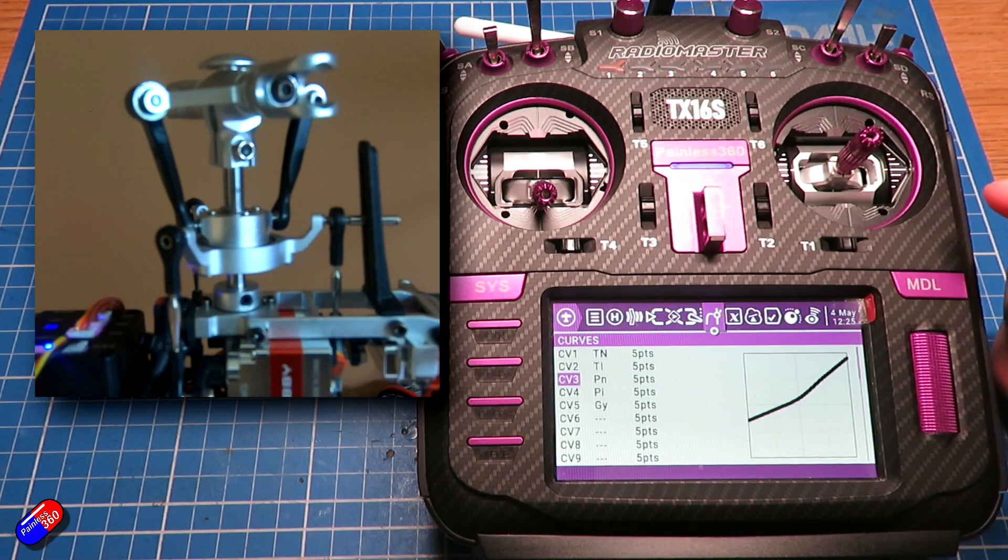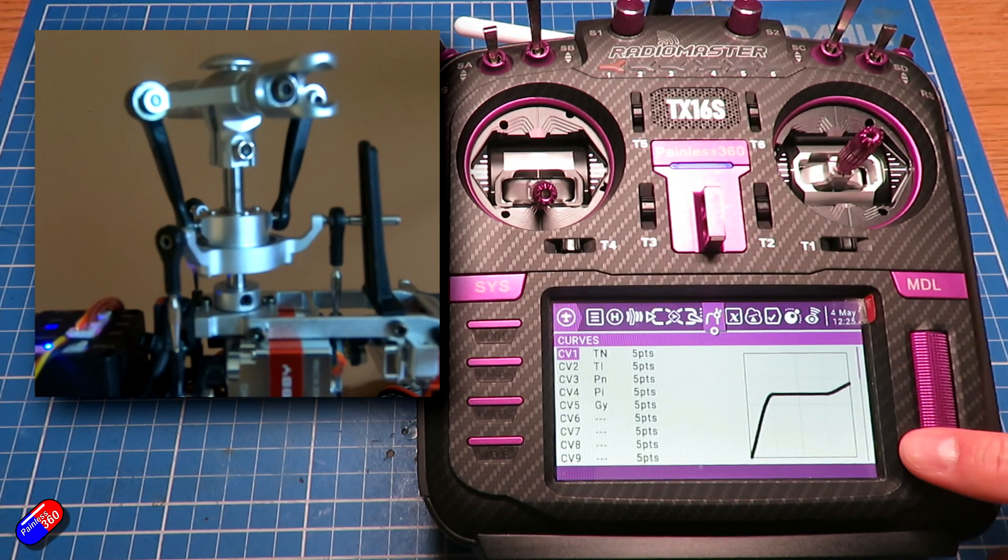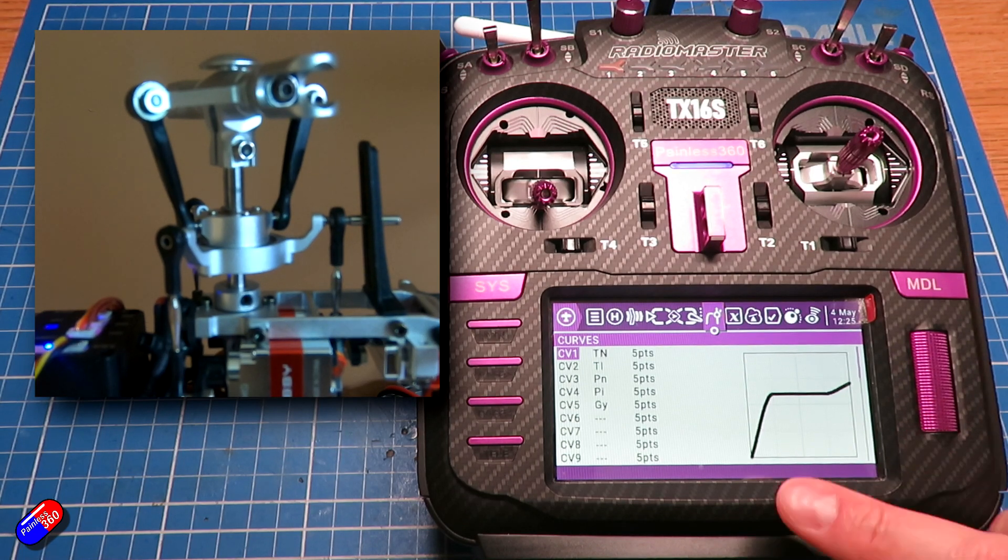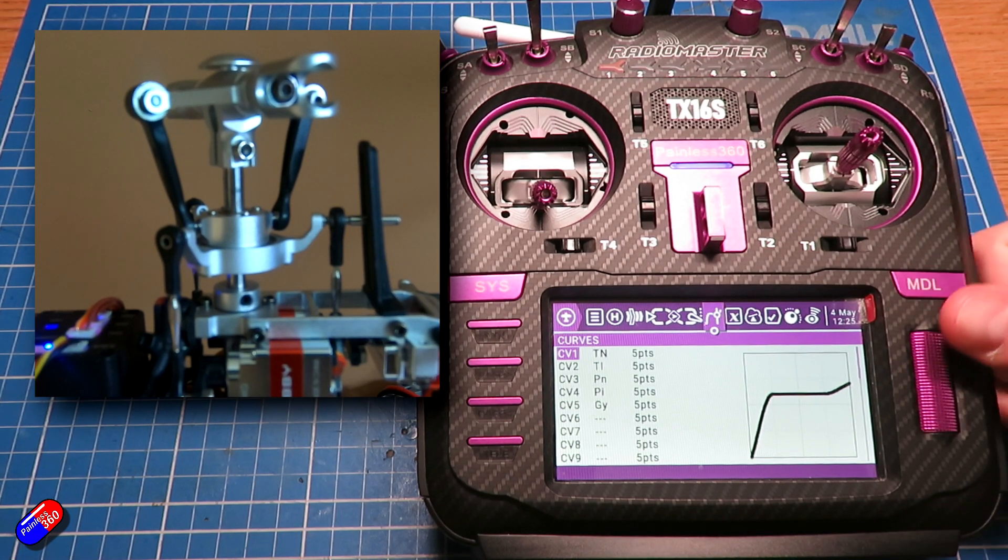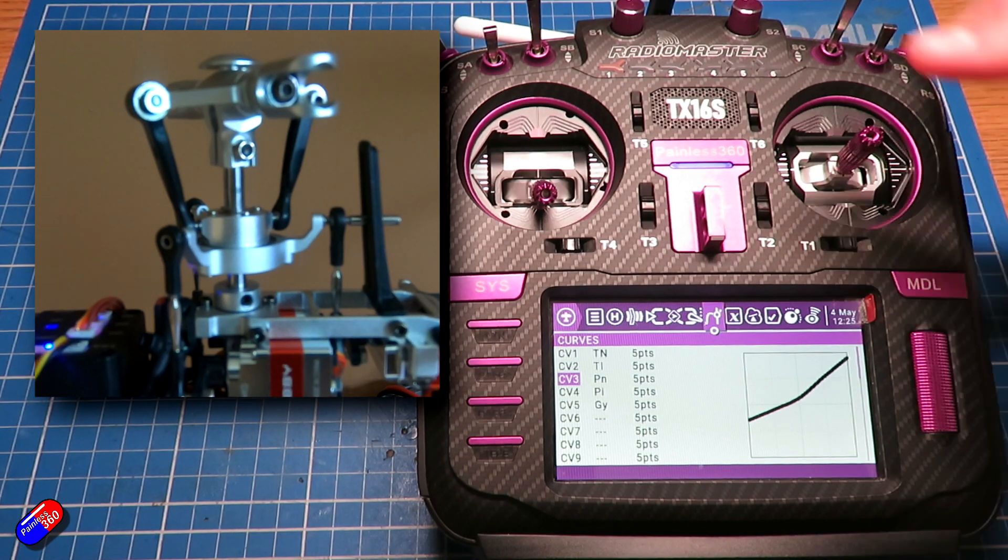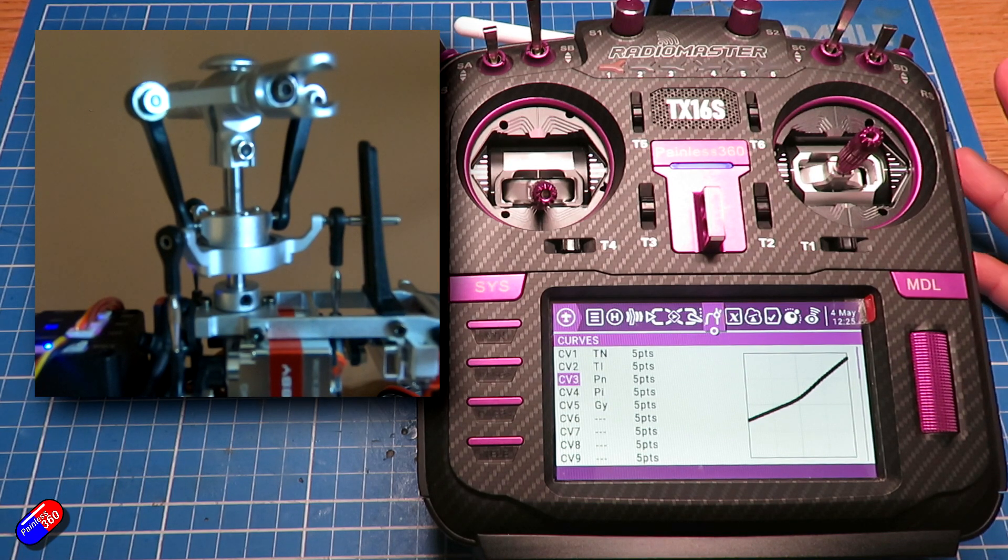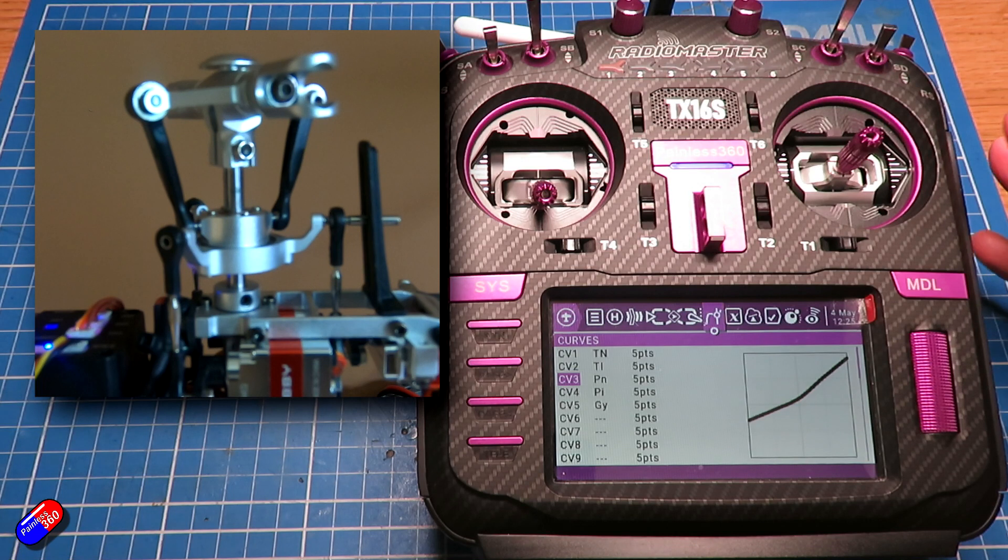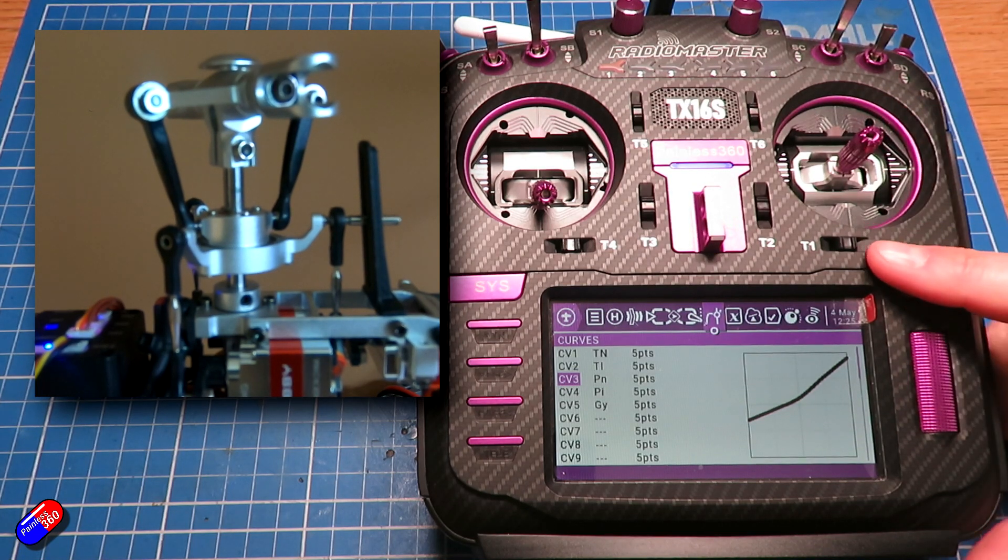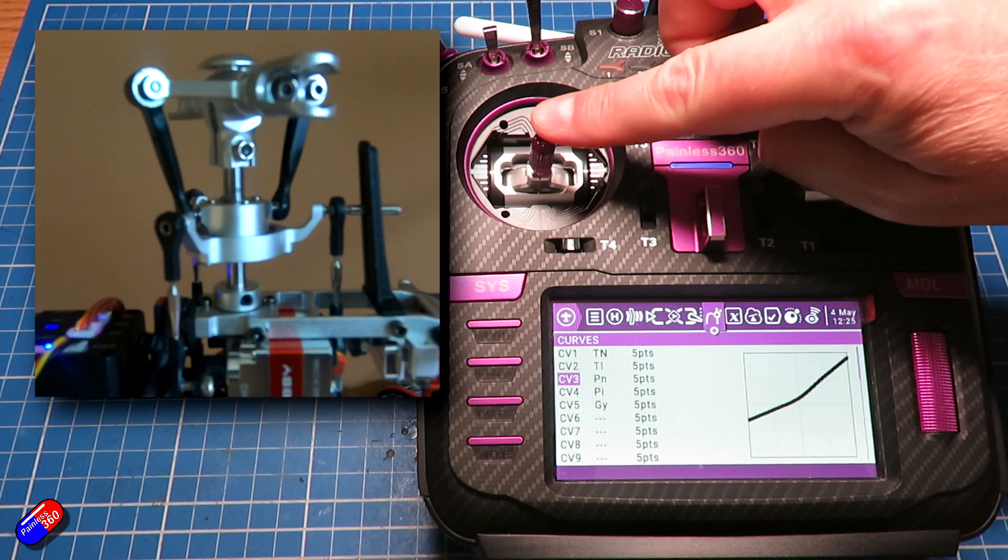So you tend to have a throttle that looks like this, or something similar, typically a straight line with a bit of a kink in it. You have a pitch curve that looks like this that gives you a little bit of negative pitch at the lower levels that allows you to descend in windy conditions. You need a little bit of negative pitch just to help you do that, and then you have the ability to have a lot more pitch as you go to the top.